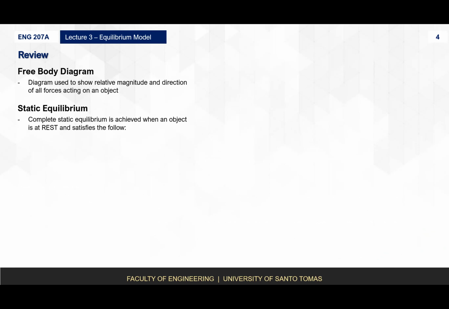So moving forward, some more definitions. Okay, FBD, or your free body diagram. Like I said earlier, we've been doing this since lecture 1 and 2. It's a graphical representation to show where the magnitude and direction lies. We do it sometimes by parts, or we just do it as a whole, as a system, and we do it overlaid on top of the shown figure.